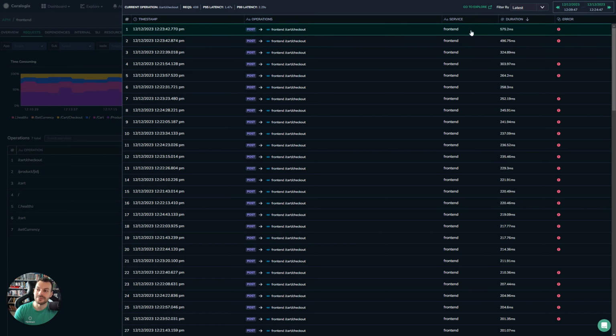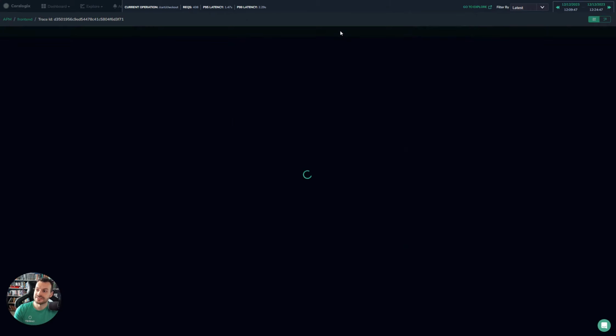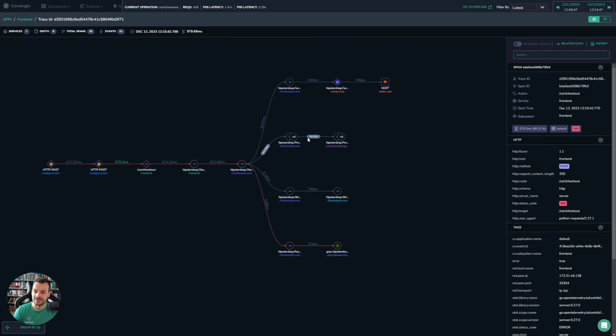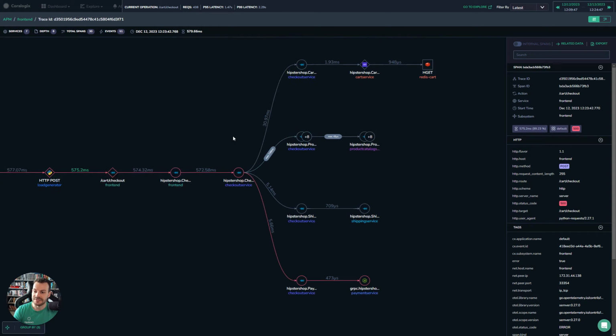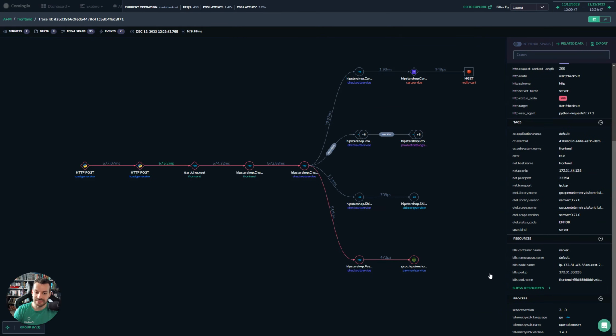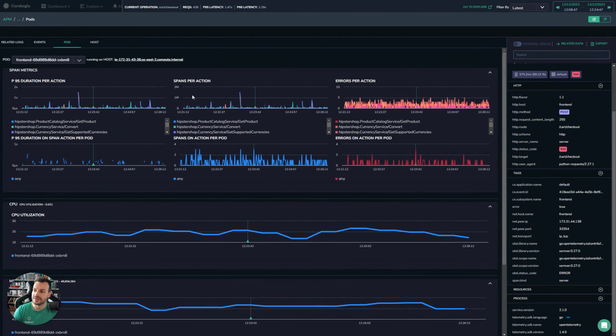And by selecting this, we actually end up going further in and we end up going to the particular applications, this particular exchange, this particular span. And from here, we can explore many different options as well. So we can see how this different application is hanging together, as well as different relevant metrics as well. So by selecting show resources here, we can see things like pod metrics and Kubernetes metrics for the given application.